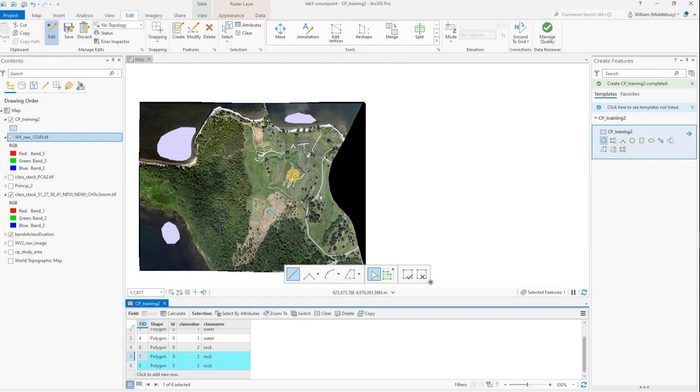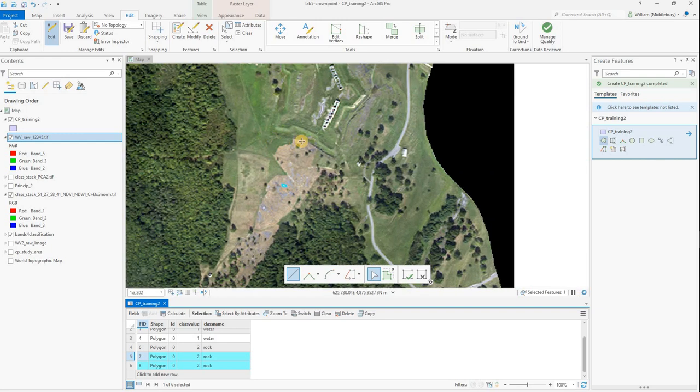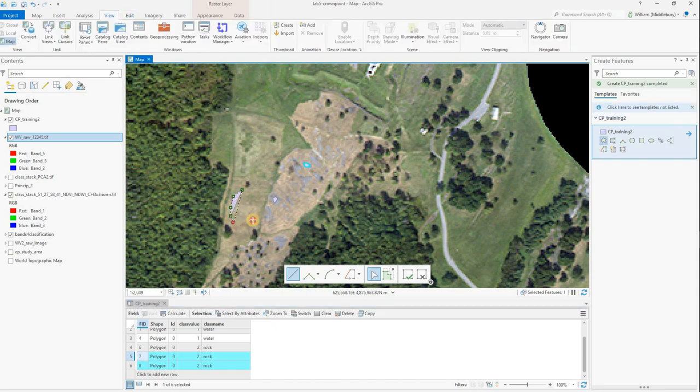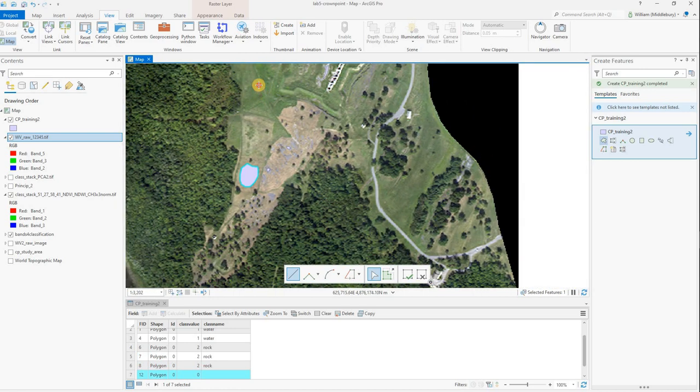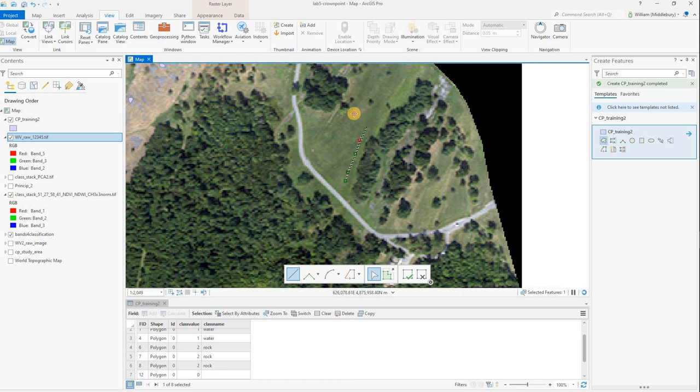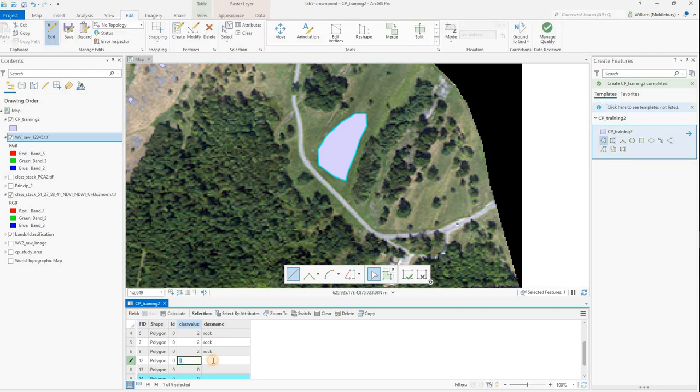So let's go ahead now and do our next category, which is grass or field. And keep in mind, we've got a couple varieties of that. We've got a brown field here that is not green. Then we got some nice green grass up here. And so I'm deliberately capturing both of those. And I'll capture some of that over here as well. Okay, so we'll label all of those now as grass. So I'm going to continue this with my other categories and pause the video and then check back in when I'm done.